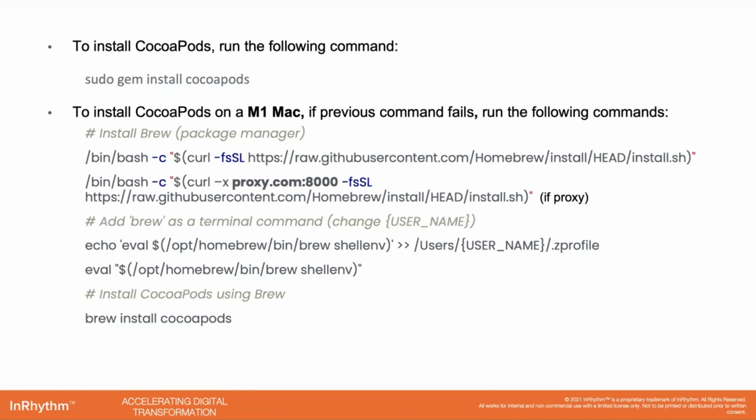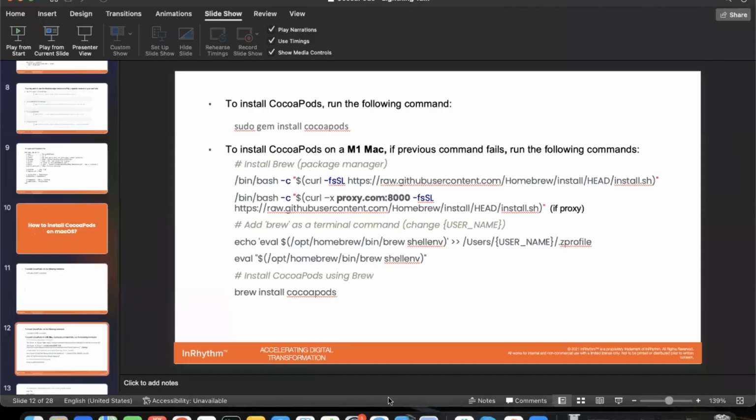I went through that, and just wanted to give this example: to install Homebrew on a machine which has a VPN proxy, you just need to specify the proxy domain and port. It can be 8000, and then it should bypass the proxy, and you should be able to install Homebrew. For some of you who don't know how to get this proxy domain, because in this example proxy.com is not an actual proxy server, I can show you how I did it, just real quick.